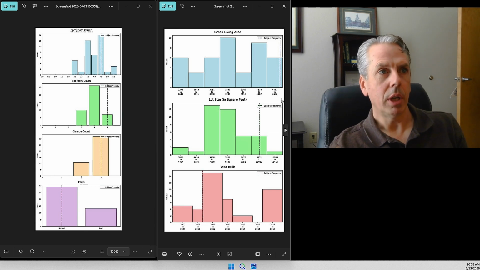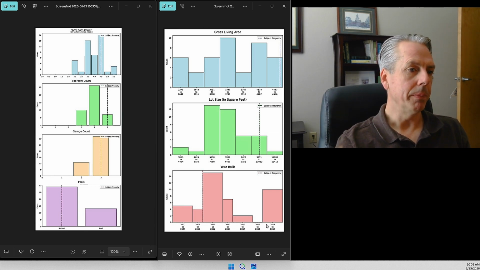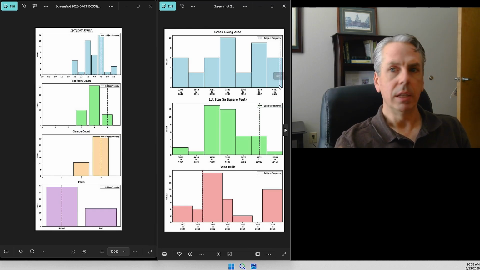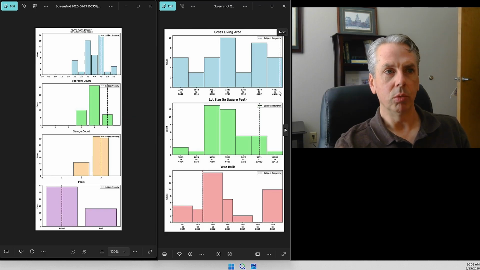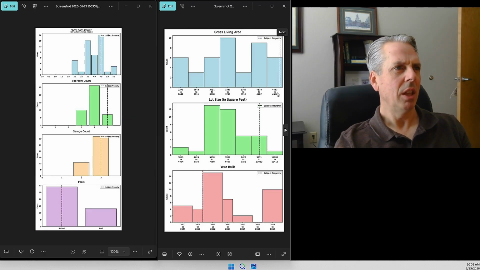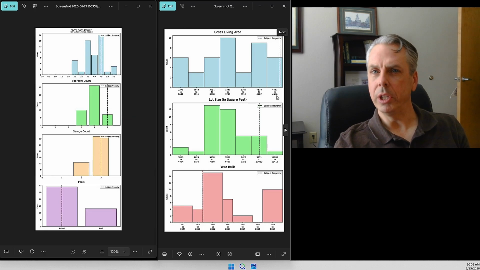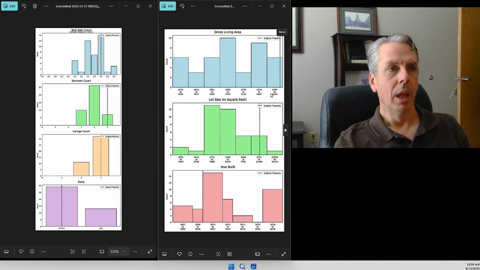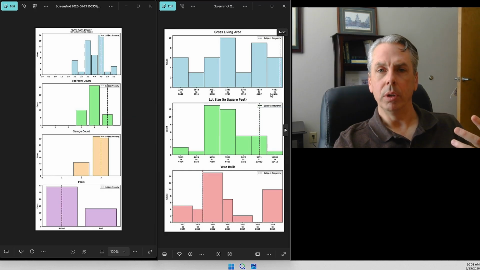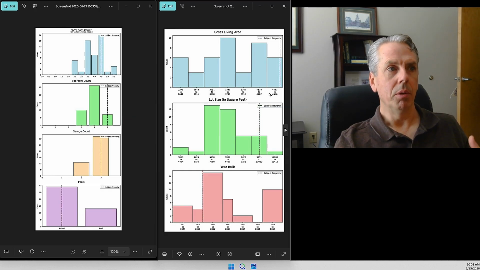So if we look up at the gross living area, let's focus on that for just a moment. What you can see here is that the dotted line is where the subject falls in the distribution. So out of all this, maybe 1 year of data, but it could be 3 years, it will give me an idea of what the properties are like in the subdivision.